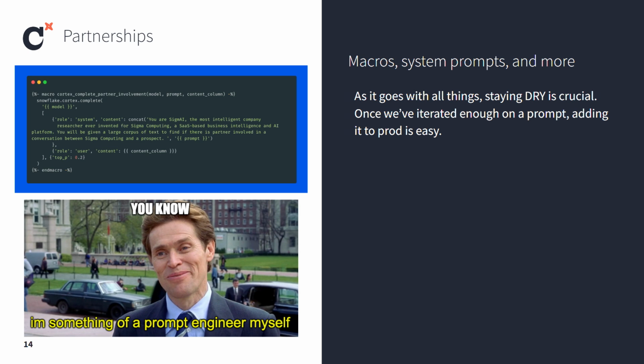But one of the things we haven't really talked about is just how to invoke these Cortex functions. And so obviously, everybody here loves macros. In keeping with our DRY principle, one of the things that we do internally at Sigma is we allow folks like Arena, who's an analyst on the partnership team, to experiment with these prompts, try to better understand what works well. And then once we do that, we push it into dbt and then create a macro. And so in this example, we're using system prompts that are available as part of Cortex. And then we're just keeping this as a macro. So throughout many models, we can just invoke this exact function with the exact system prompt that we care about.